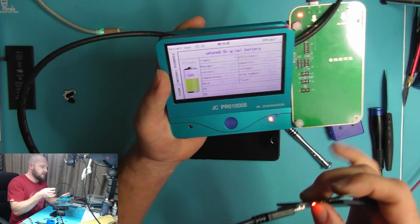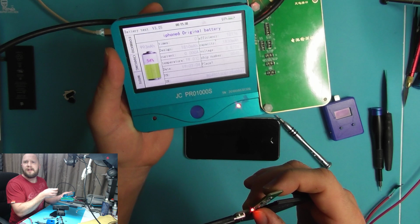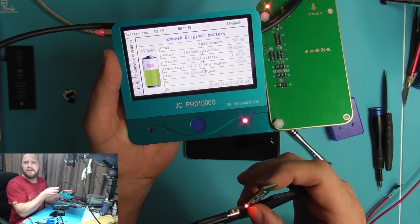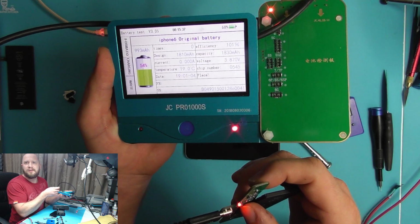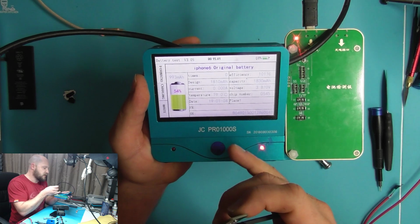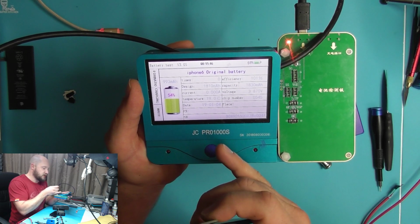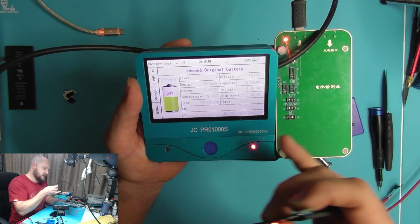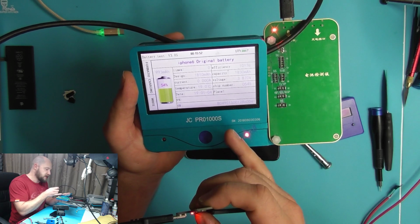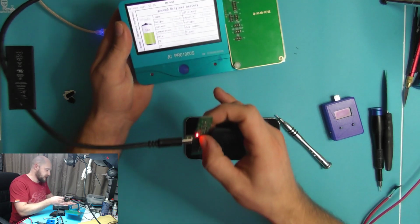So again, hopefully you can see that on your screens. This one is showing it's had 0 charge cycles. Efficiency is at 101%. The design capacity is correct on this model, 1810, which is what it should be. And its current capacity is showing slightly over that, 1830, which is fairly normal for a brand new battery.